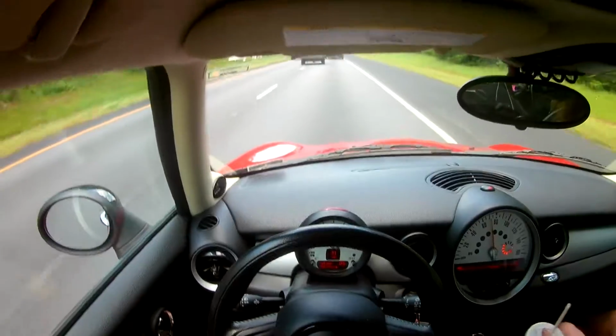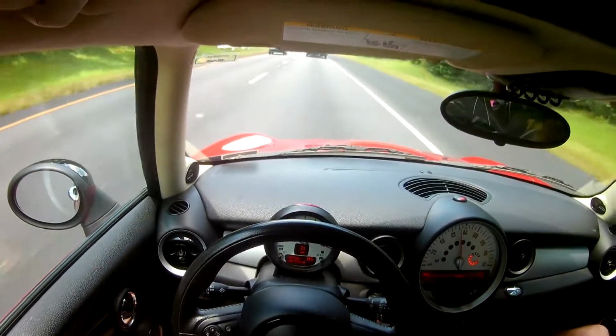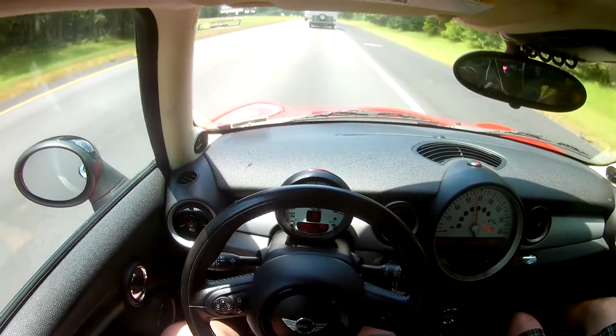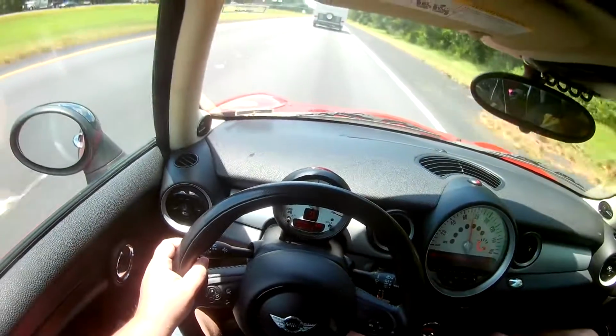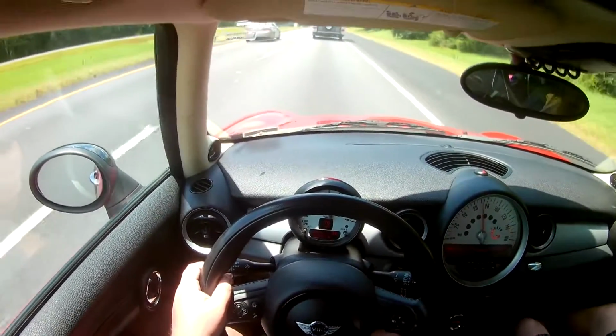You can't just hook them up to aux, because I don't believe this car has Bluetooth audio. I think it might be just a couple years behind, like right before it was introduced. You can do Bluetooth calling, you can't do radio. Okay, so you can do Bluetooth calling, but not radio. It's on the Genesis. Really? I thought the Genesis had full Bluetooth audio. Huh. That's why I had an aux port there. Gotcha, okay.